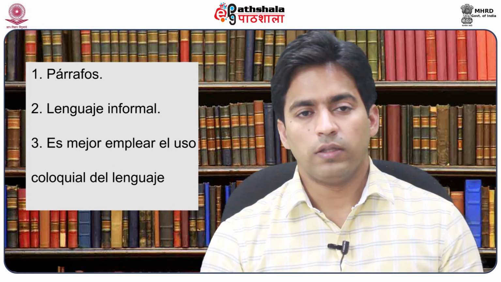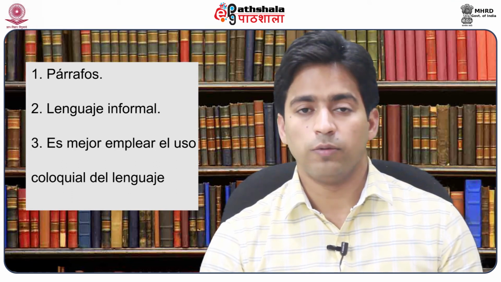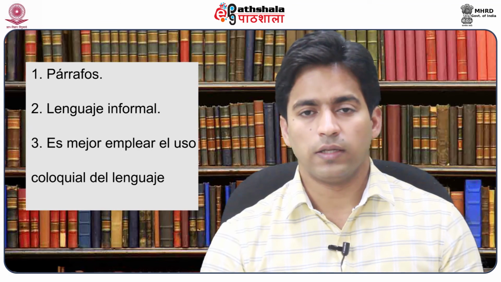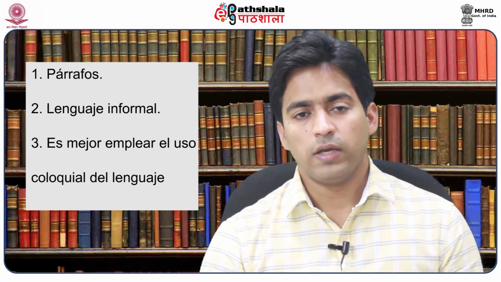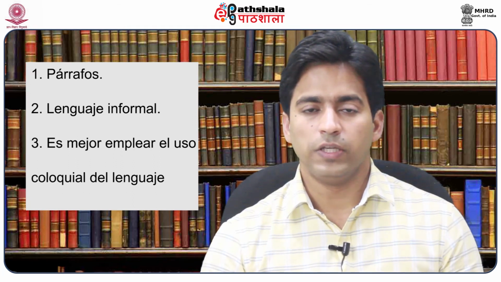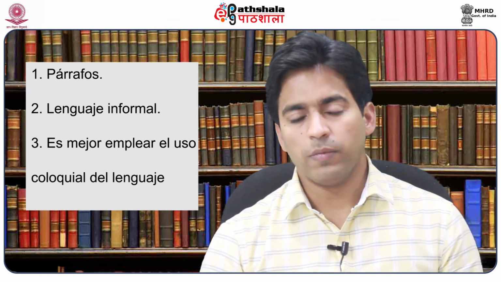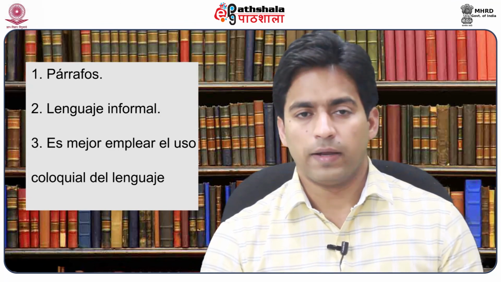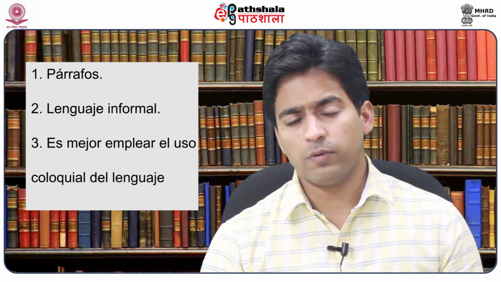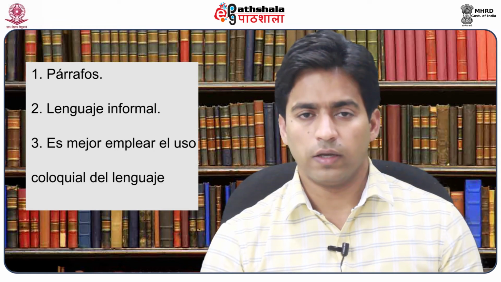Y como os explicamos aquí, si estamos escribiendo a alguien que conocemos muy bien, entonces es mejor tratar de ser amigables. Escribir preguntas como ¿cómo se encuentran? También os hemos dicho de lo que tenéis que evitar. Por ejemplo, mejor no escribir, estoy escribiendo esta carta para. El tercer punto importante es mejor emplear el uso coloquial del lenguaje.